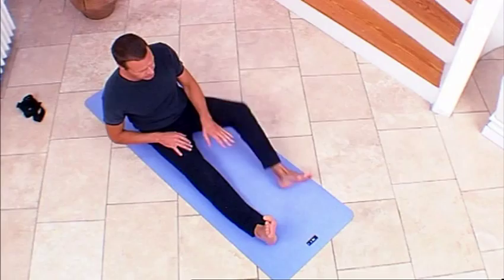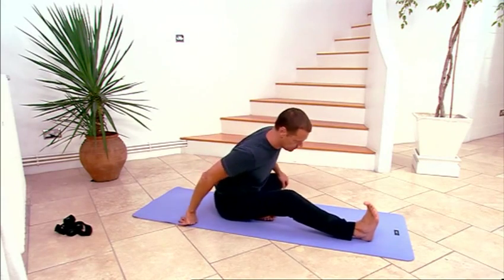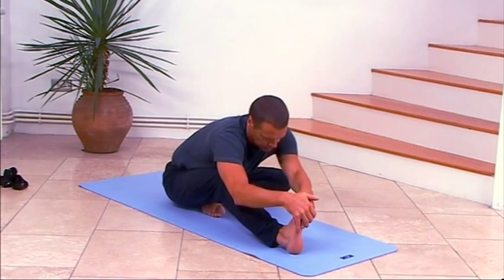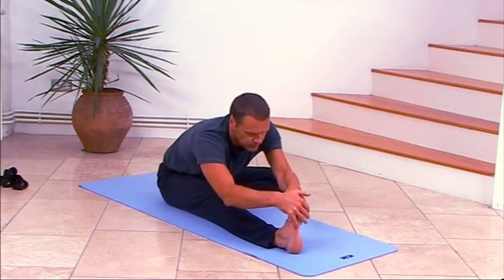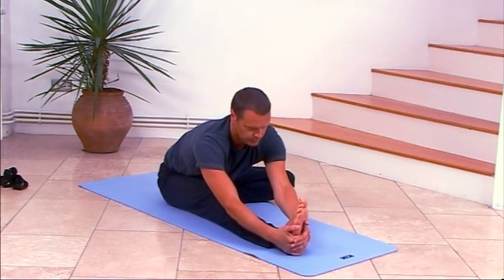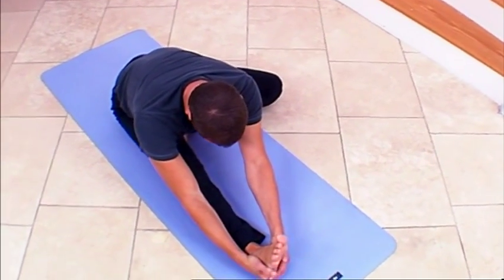And then bring the heel of the left leg in towards the groin. And just slightly bend the right knee. And come forward into a forward bend with the knee bent. Inhaling. Then as you exhale, straighten out the back of the leg. Try to keep the spine long, straight. Forward bends come from inside the hip joint, in the pelvis.